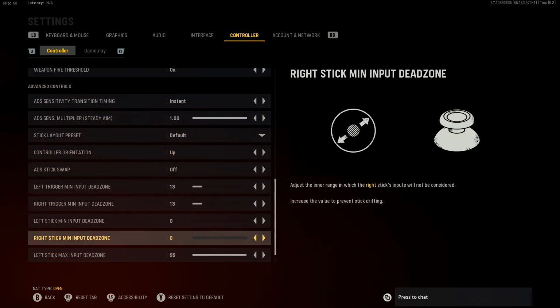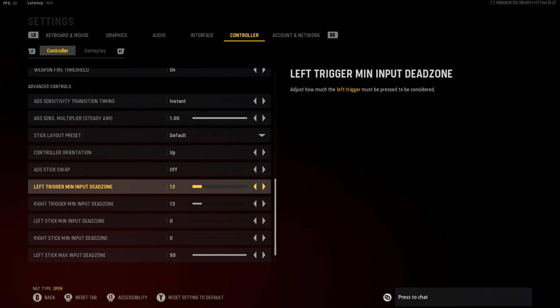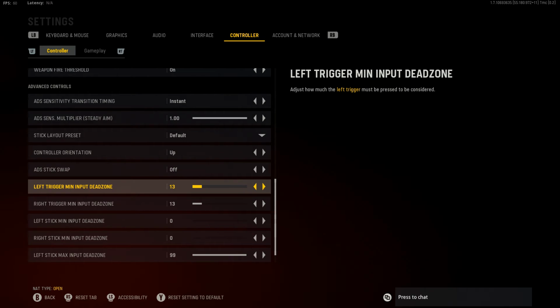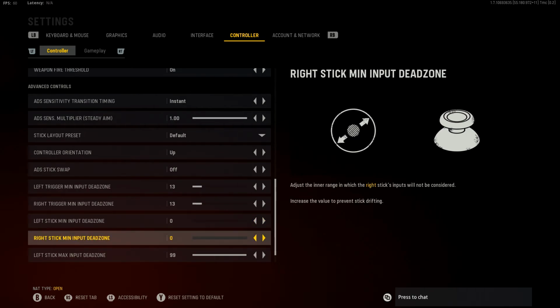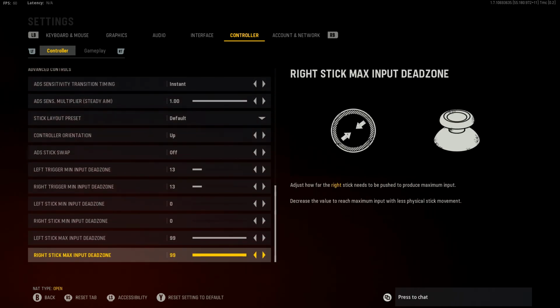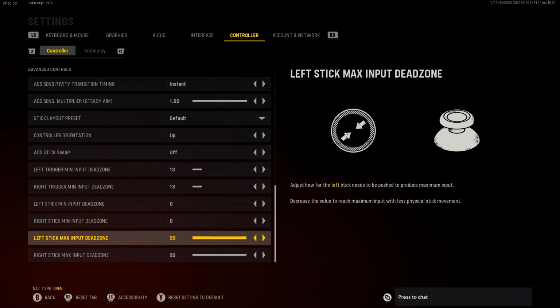For dead zone, you want to have this as low as possible, as long as you don't get stick drift. I'm not sure, because on Modern Warfare, my dead zone was 13, I guess. But I guess it's 0 now. I'm not getting any stick drift, which is surprising, because I always had stick drift. So you just want to have this as low as possible. As long as you don't get stick drift, you're fine. And you want to have these two at 100.